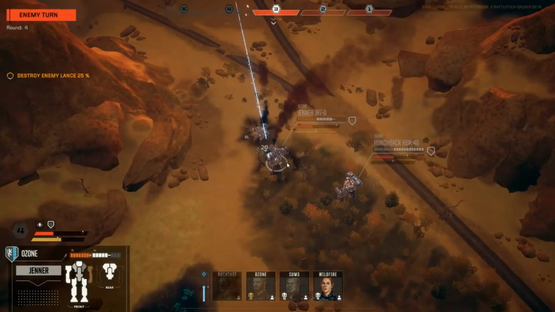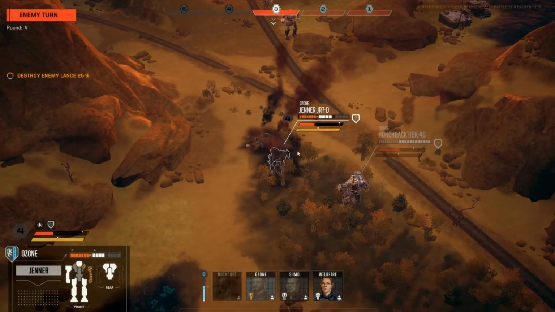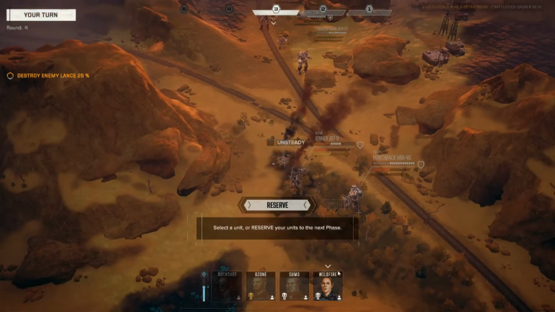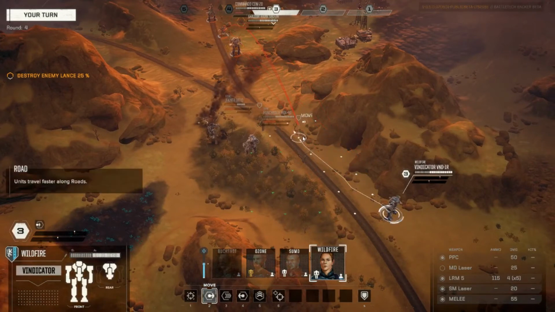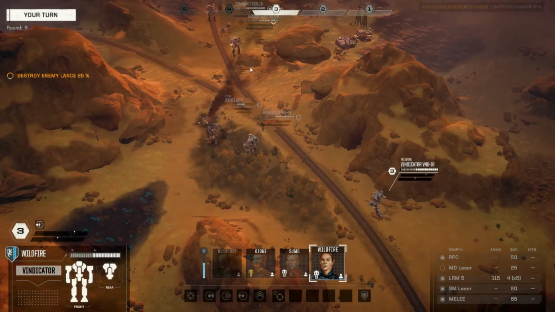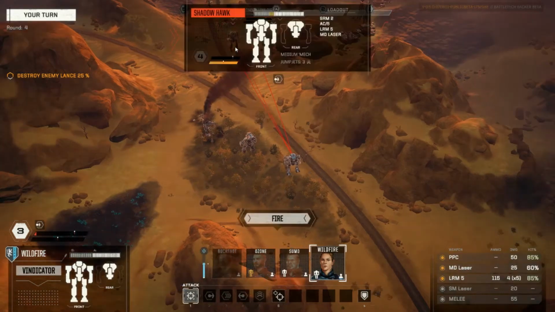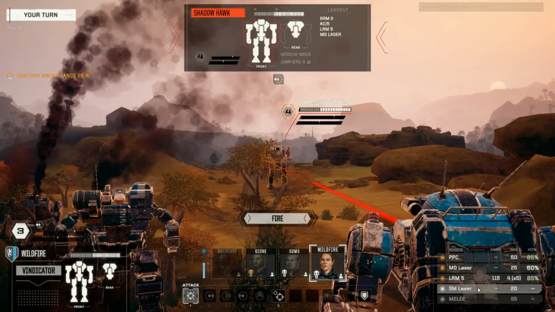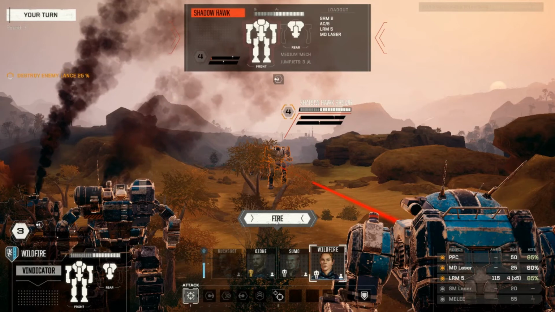Okay, so... Armor breach. Internal damage. Right, so I'll again move on to the edge of the forest. Turn to face them, and I'm going to hit the Shadow Hawk next. So with the exception of a small laser, everything is in range with above 50% chance to hit. So, fire.